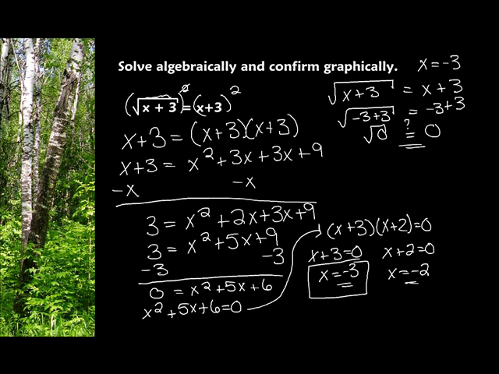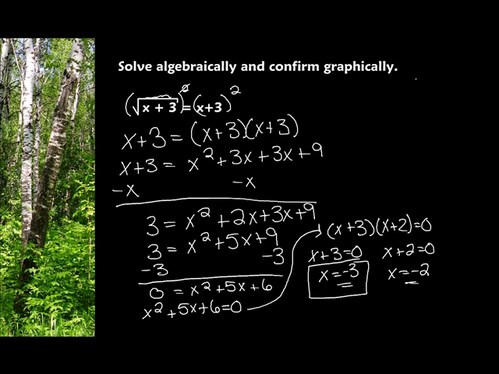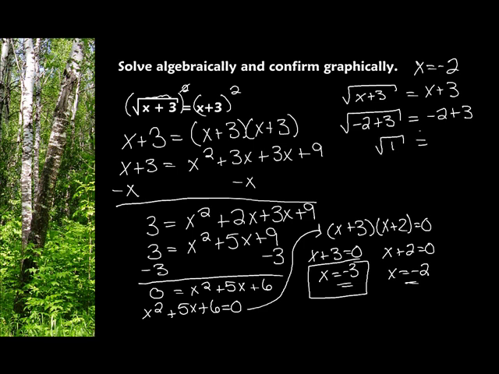Now let's try the other one. Let's try x equals negative 2 and see if that's also a solution. I'm going to write my original equation: the square root of x plus 3 equals x plus 3. I'm going to put negative 2 in for my x. So negative 2 plus 3 equals negative 2 plus 3. Now hopefully this is going to work out. Well, negative 2 plus 3 is the square root of 1. And negative 2 plus 3 is 1. Well, the square root of 1 equals 1. And that also checks. So actually, both of these are solutions to the equation.